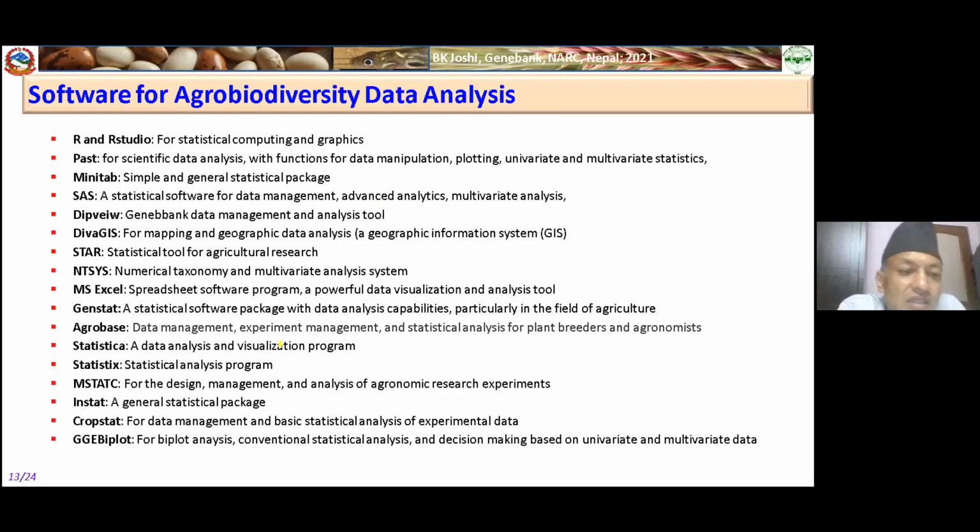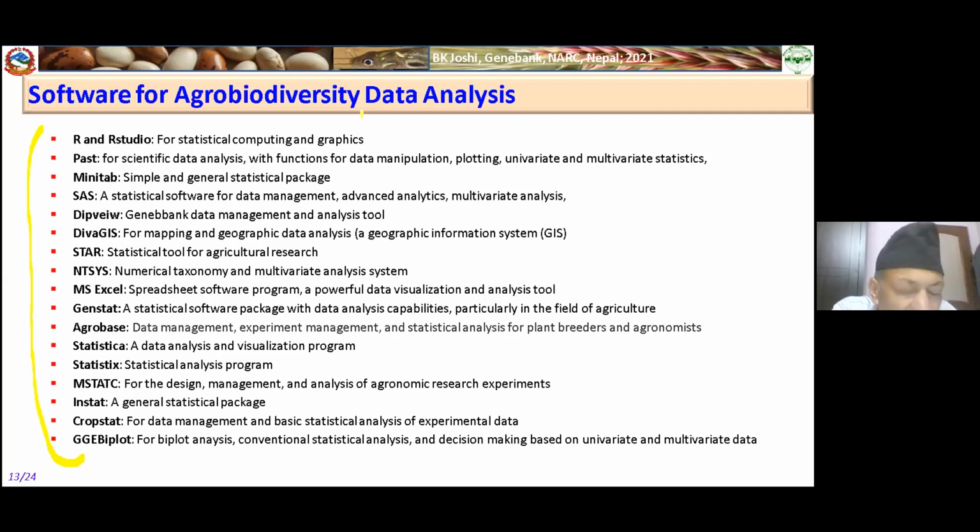Now we can see different kinds of software; you can just Google this software. And I have listed here the most commonly useful software for agrobiodiversity data analysis. That means this software can be used in agrobiodiversity statistics.